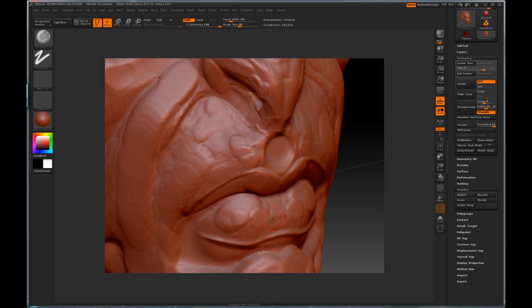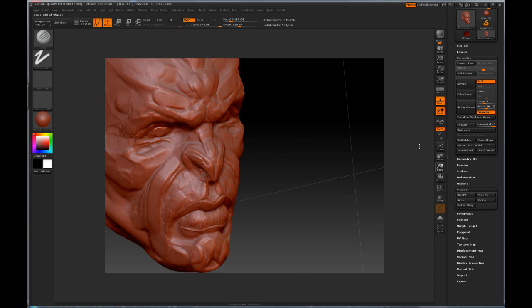And let's go back, and I'm just going to rake this just a little bit. Now, mind you, my rake tool has no alpha on it, so it's a little bit different than the standard rake. And I'm going to bring this up, push it in. And let's put a little corner to his mouth like here. Scale this back.